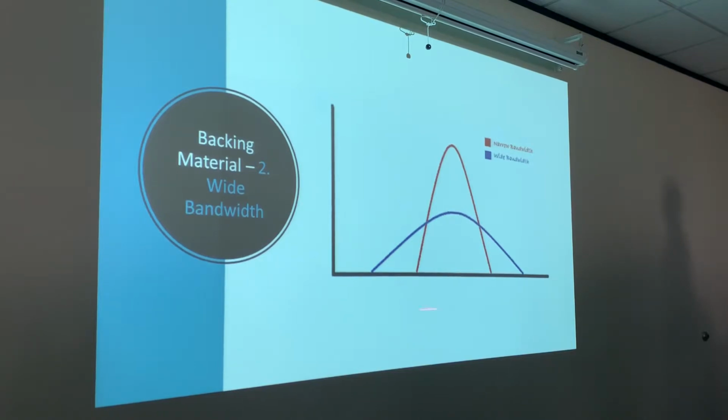The X would be the range of frequencies. They may be the main... You see, they share a common main frequency, right? They share a common resonant frequency right here, but this one has a wider range of frequencies compared to the narrow bandwidth. So again, wide bandwidth, that would be our imaging transducers. Narrow bandwidth, that would be our therapeutic or our continuous wave transducers that have narrow bandwidth.